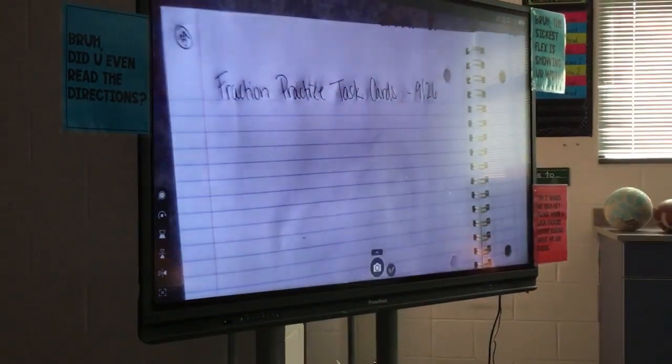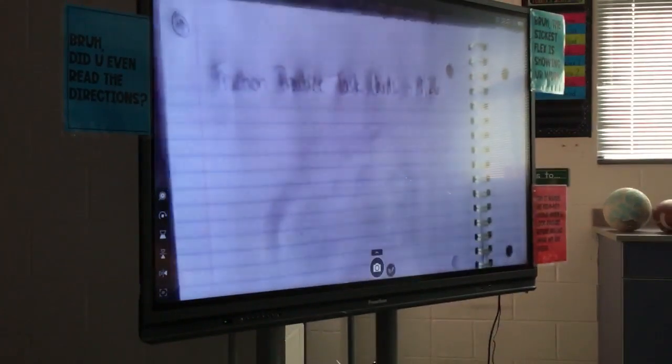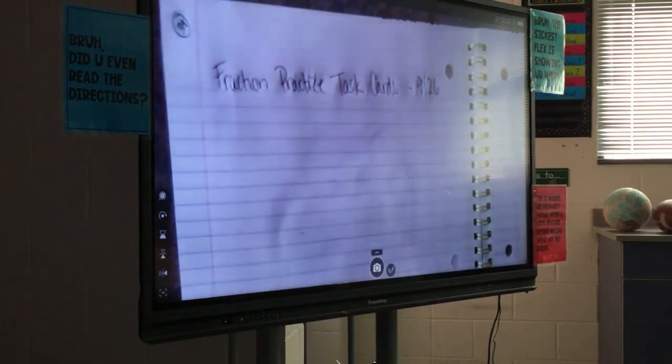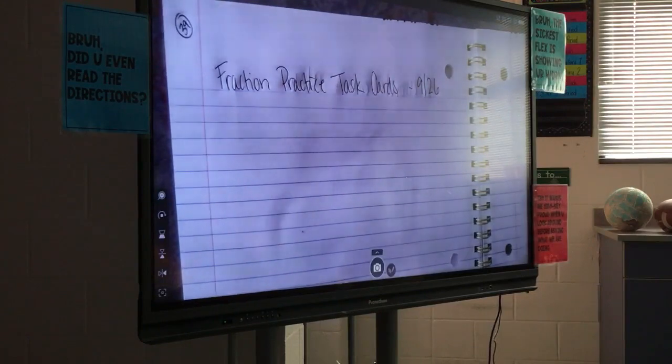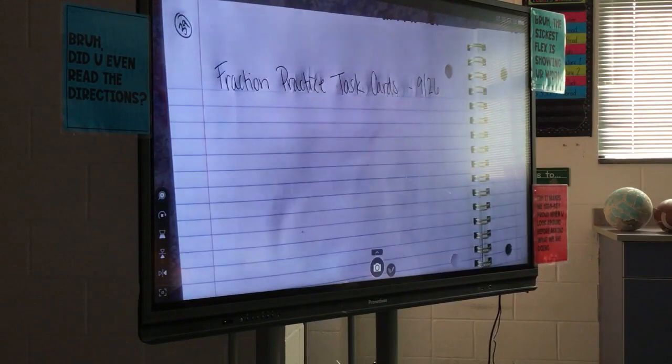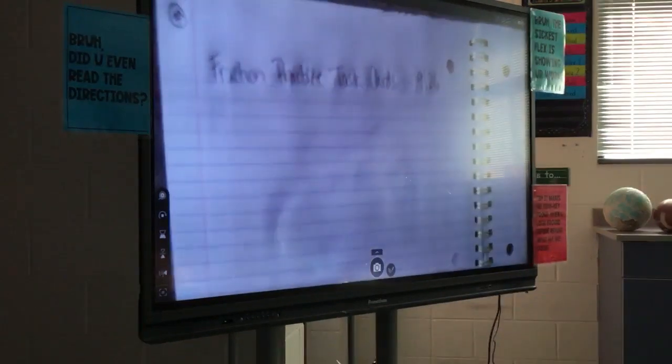Now, I'm about to pass these out to each group. These bright pink task cards. You technically have 24 questions. There are 24 different task cards on here. Now, these task cards are, I feel like, really simple. Not easy to understand? I think so, but I just want to make sure that we all understand.